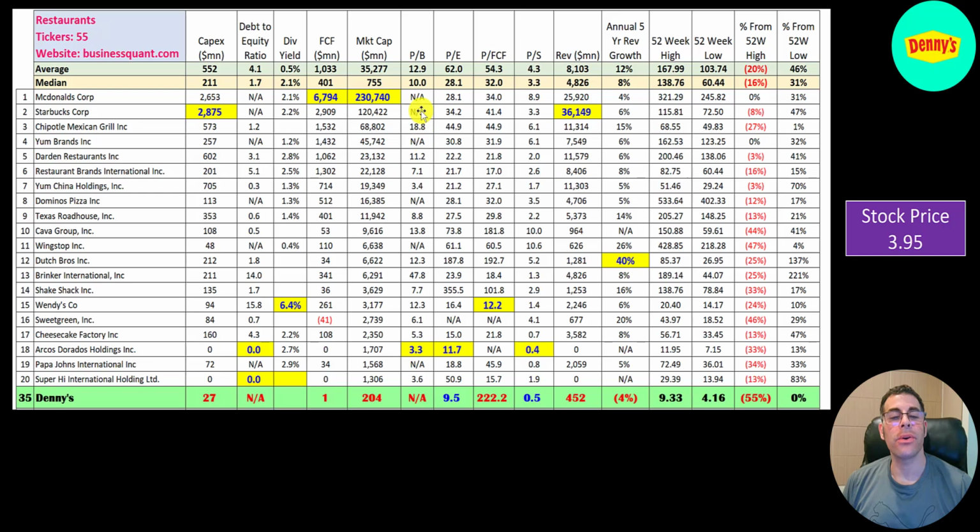What's your favorite restaurant brand in terms of investment? I think my favorite as an investment, I think it's Chipotle. My favorite place to eat at, that's hard. I don't really eat at these places anymore. I think the Big Mac is my favorite fast food item, but I do like Chipotle a lot. I used to go there for lunch when I worked in Manhattan all the time.